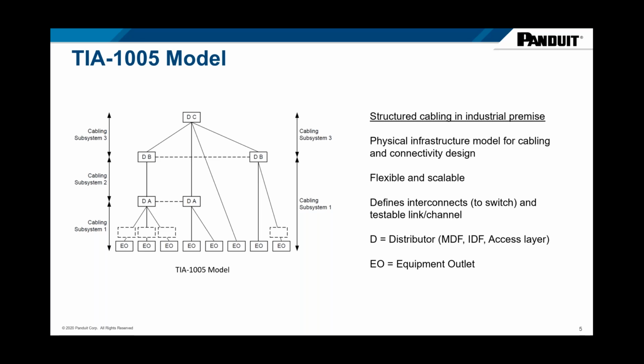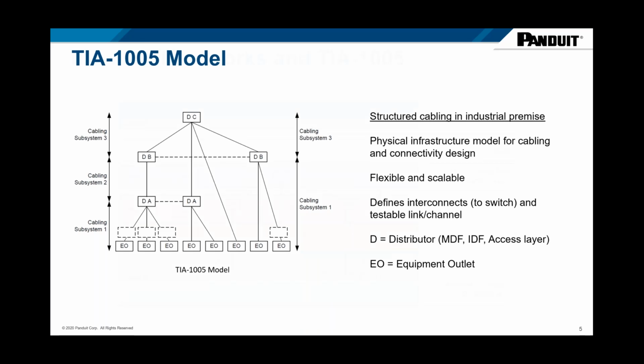I'm telling you all about this because this relates to the testing and how this actually happens and how you validate these systems. So it provides a testable and scalable plant floor cabling infrastructure. What you'll notice about this platform as well, you'll see 3-layer models, 2-layer models, and a single-layer model, right? So this shows the flexibility of the 1005 model. You can have home run, you can have multi-layer network structures within this model that correlate really well with how industrial networks are implemented.